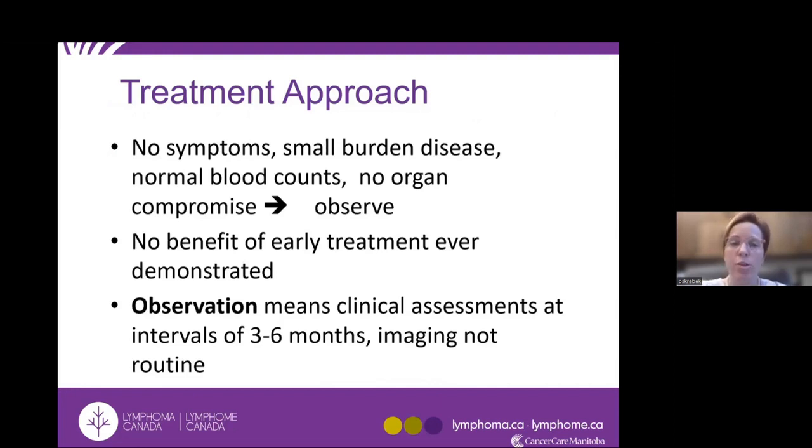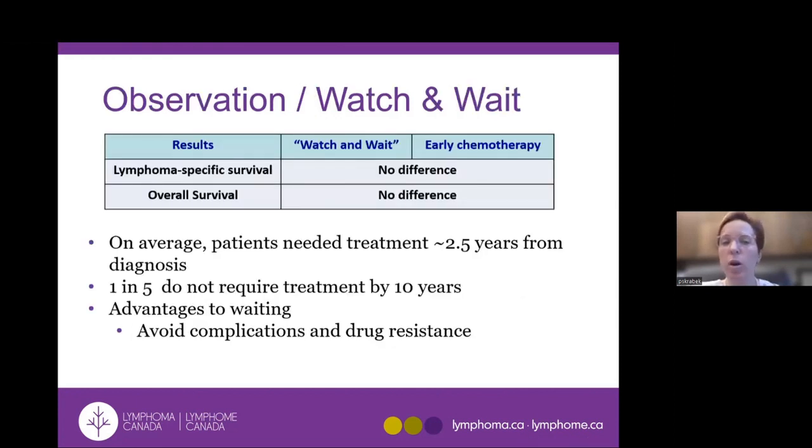And so many patients have no symptoms and have a small disease burden. And these are the patients where we generally consider observation. The reason that we consider observation is there's no benefit of early treatment ever demonstrated. And what observation usually means is clinical assessments at different intervals. Imaging is not necessarily part of that routine clinical assessment. And so observation is often referred to as watch and wait.